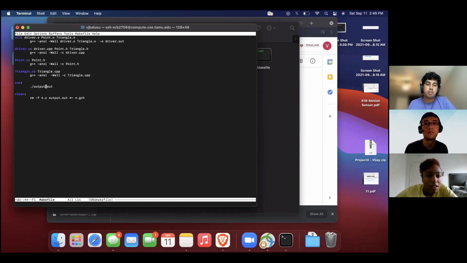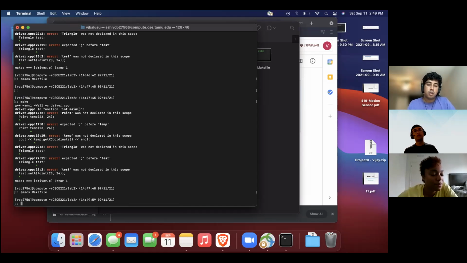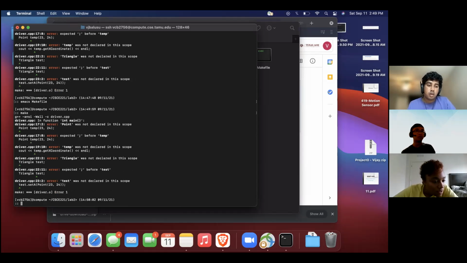The run is still output. It doesn't have a run in that one actually. In clean it says output, but when it goes to all at the end of the main and the triangle, it has driver instead of output. You could try that, I guess. Okay, that didn't fix anything.